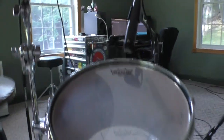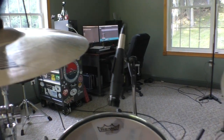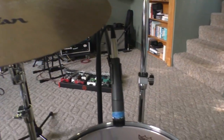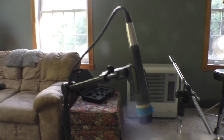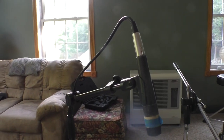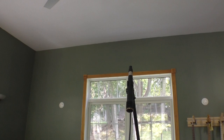For microphones, we're using the Shure SM57s for the toms. You can see right there, as well as the snare drum and the hi-hat. When we go over to overheads, you'll see we have these beautiful Audix F15s. They sound really nice. They capture the sound of the room very, very well.